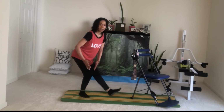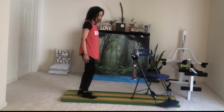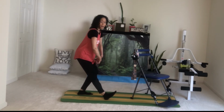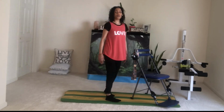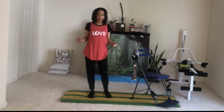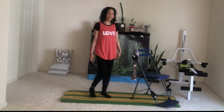And you hold that. And then what you do is you step back. You do the same thing. So the right toes are pointed toward the ceiling, and the left knee is bent now. You press back, and you hold that stretch. Good. And that's a nice stretch for the hamstrings and the quadriceps as well. So there are options available so that we're making sure that we address every area of the body that needs to be addressed. Okay, so we're going to keep moving.